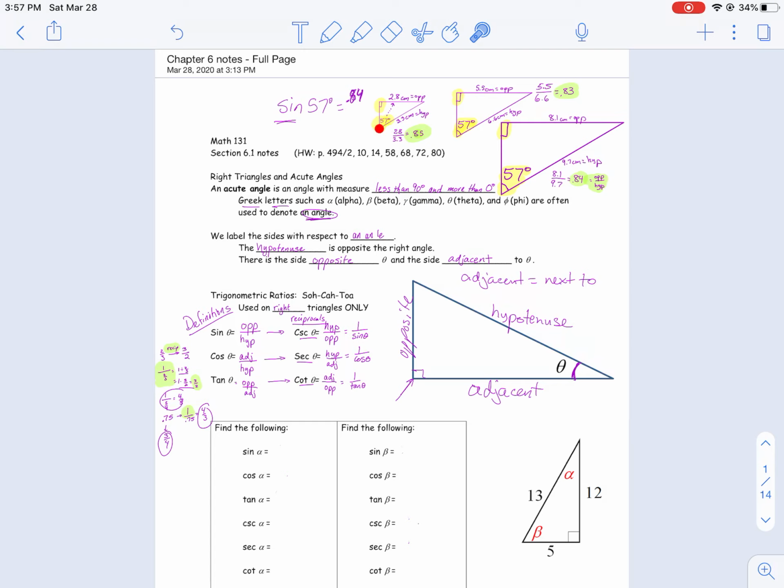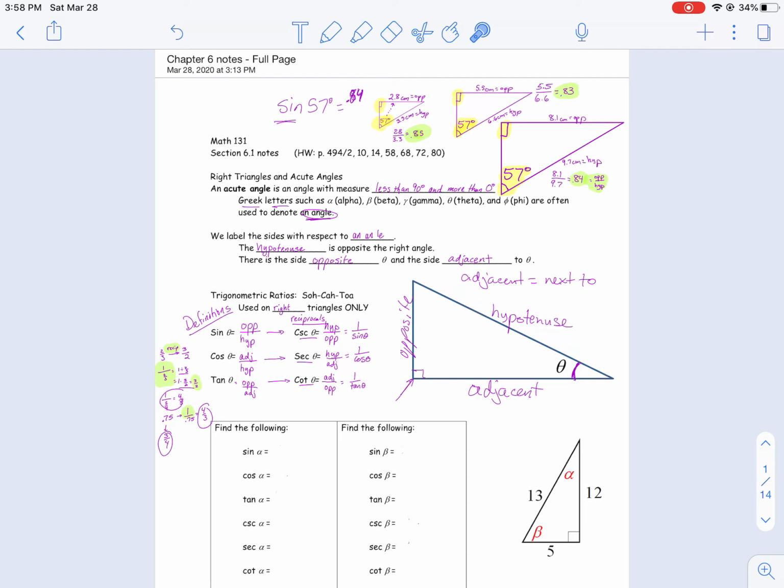Second thing, if we have right triangles and an angle, I can then make ratios from different sides. In this example, I used opposite over hypotenuse, each time. If we carefully measure and we find those ratios, they'll be the same. And so in this case, sine, as all mathematicians call it, is just a definition that means opposite over hypotenuse. And the calculator stores that value. For 57 degrees, it's about 0.84.